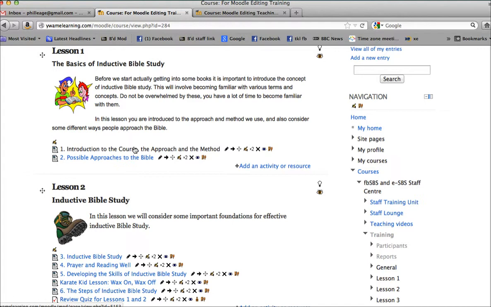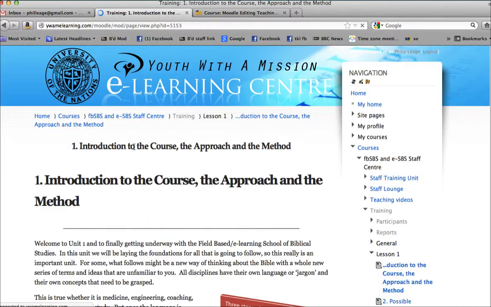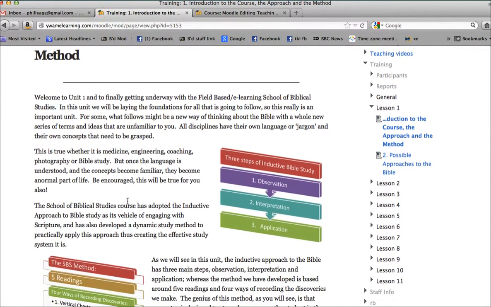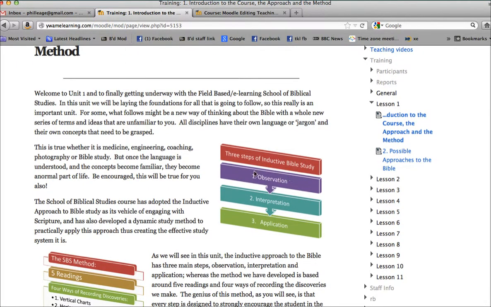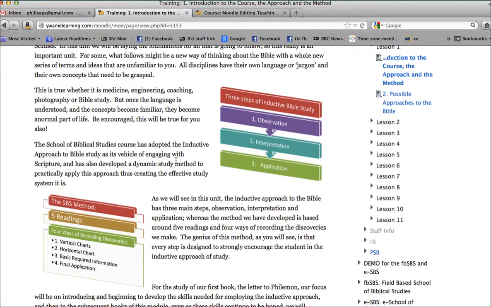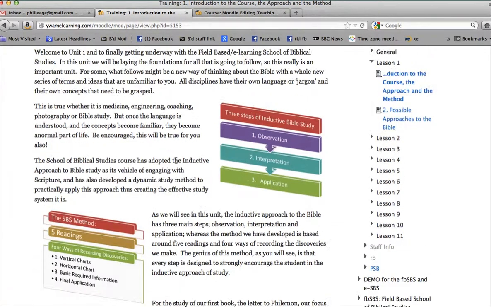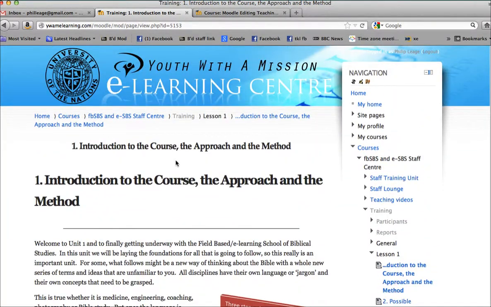Now let me just say on this one here, the introduction to the course, I created some images here which have writing on, and these of course would need to be translated. I made these in Word, and they have these options that you can create something like this. You save it as an image and then you can upload it and it will be translated in your own language.